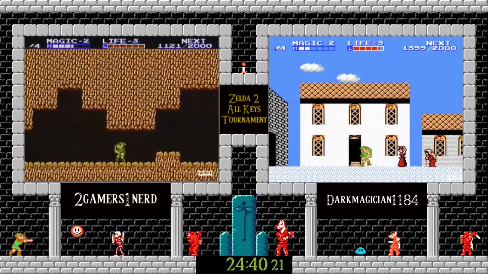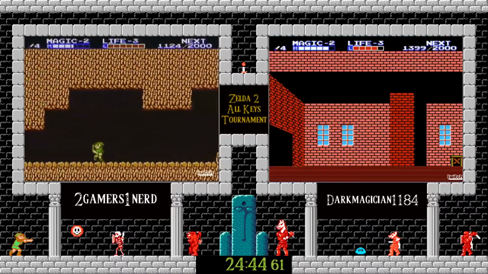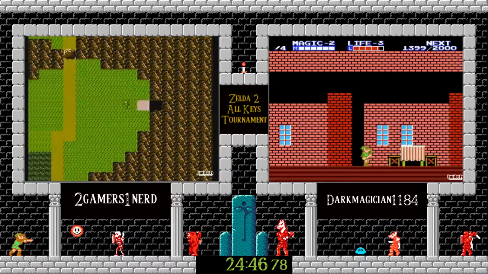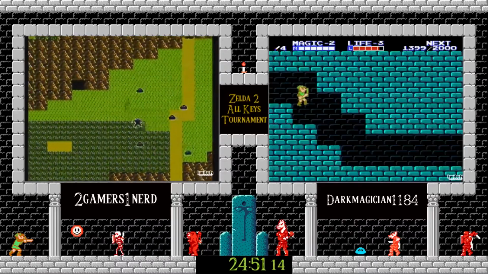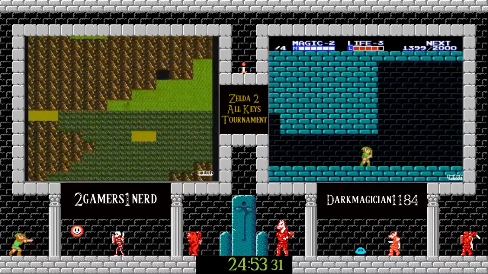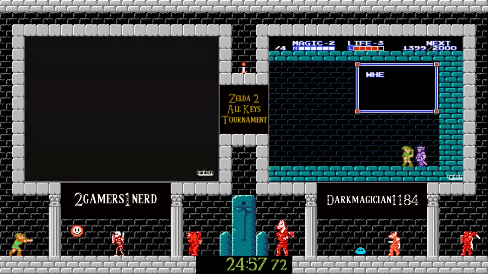Now, one of the places I've seen runners save or lose time is in their walks to and from places. This is one of them. The walk from Heart Container Cave to Palace 2. Forgive me if this has a name to it. I don't know it, and I don't have a right-hand man that's in this tournament here with me this time.